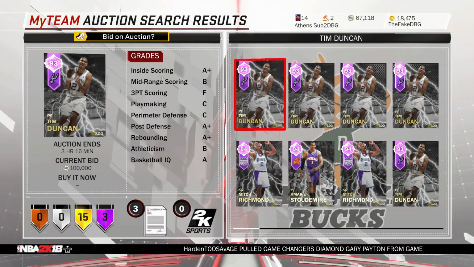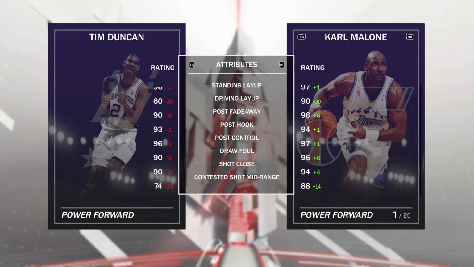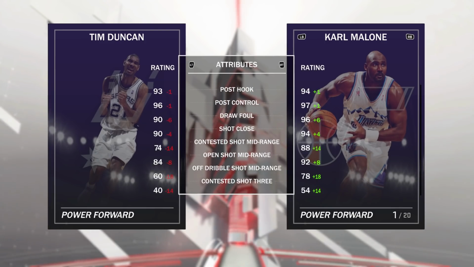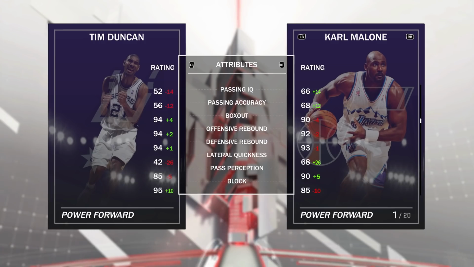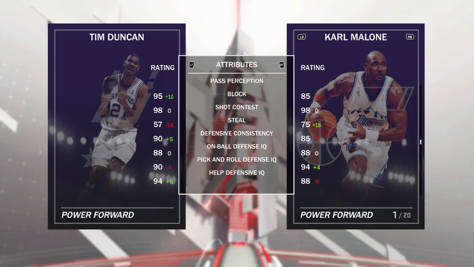And now we are on to the amethyst. First of all, I'm going to go over Tim Duncan, who's actually the cheapest right now, for about 90k. Tim Duncan has got a post hook of 93, post fadeaway of 90, so actually worse in the post than Mark Aguirre. Open shot mid 84, open shot 3 of only 50. He's got good rebounding stats, 94, 94. Block of 95 is good.